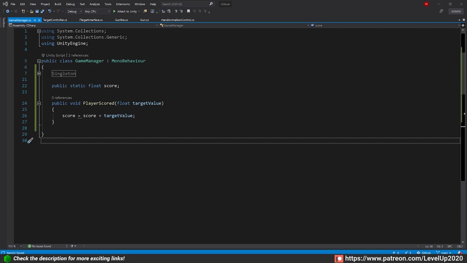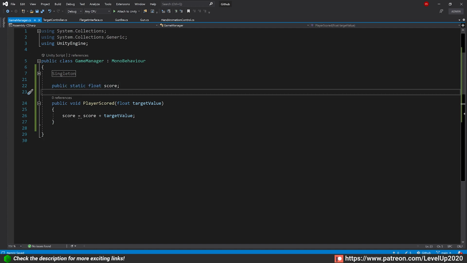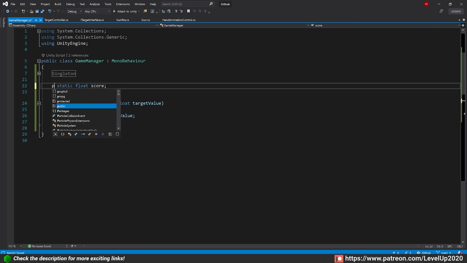And actually what we might do next week is turn this into a property, because we don't want other classes to be able to set it. But actually, let's go ahead and do that now, because at the moment this is public. So any class has access to the score. We do want to give classes access to the score, but we only want to give those classes read-only access. So what we could do here is we could change this to a private.